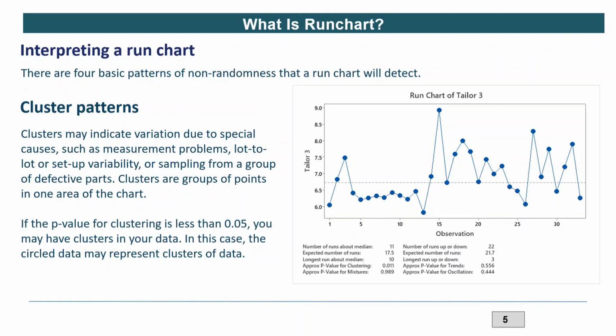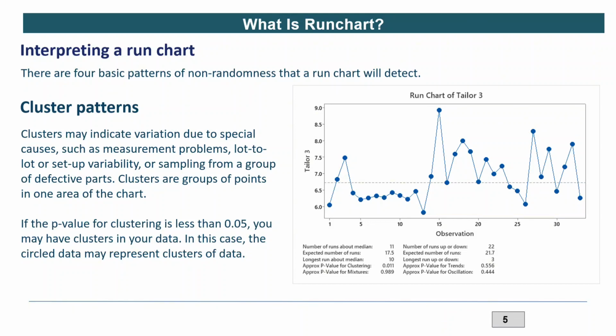The third one is a cluster pattern. If you see this particular graph, there are consecutive data points which are very close to each other, and they are falling on the same side of the center line. And what does that tell you? This is a terminology where people generally say there is a shift in the process. What do we mean by a shift in the process? It means something is getting changed which is impacting the next 10, 15, 20 items being produced. And that change could be in any of your 6 M's.